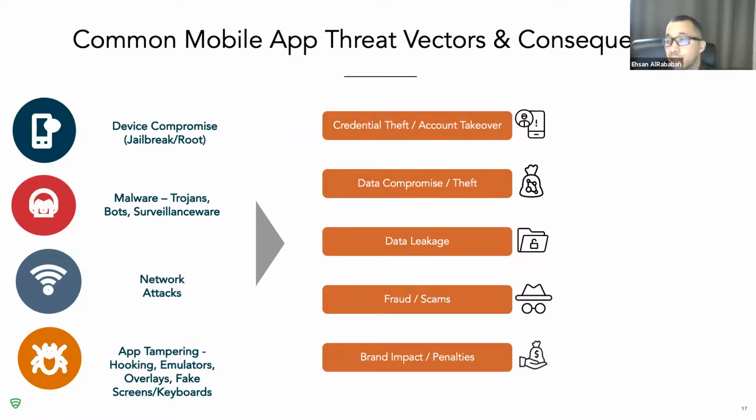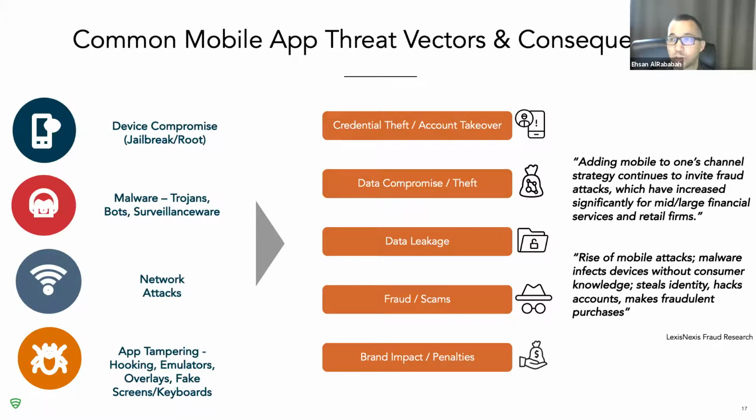Especially with financial apps like mobile wallets and mobile banking apps, this could also lead to fraud and fraudulent transactions. And if that happens on an application for the organization, this could lead to penalties, financial losses, or even damage to the brand reputation.